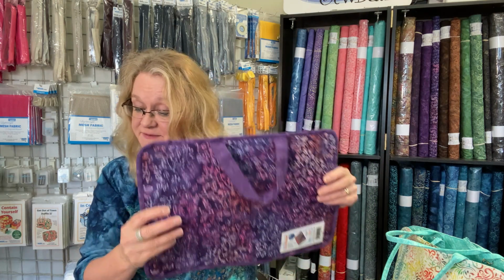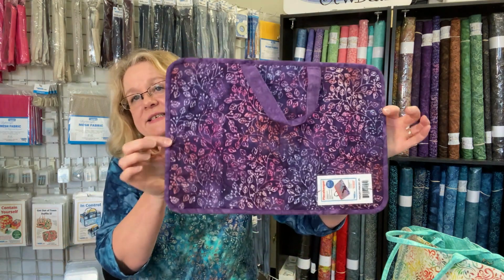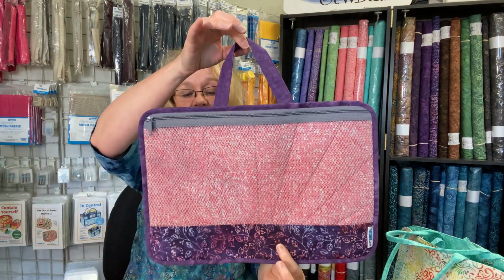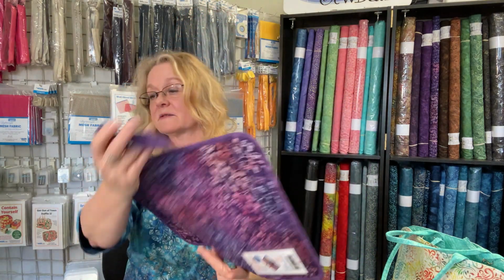Okay. So it's also a very good project for leftover quilted fabric, because then all you need is your zipper and your mesh and a little bit of extra binding. Maybe you have that from another project as well. Very simple. And this measures, I want to get you the measurements on this one here. It's about 11 inches high by 16 inches wide. So it's a pretty decent size. Okay, so again, this is called PIECEKEEPER. And again, we'll have that on our website as well.